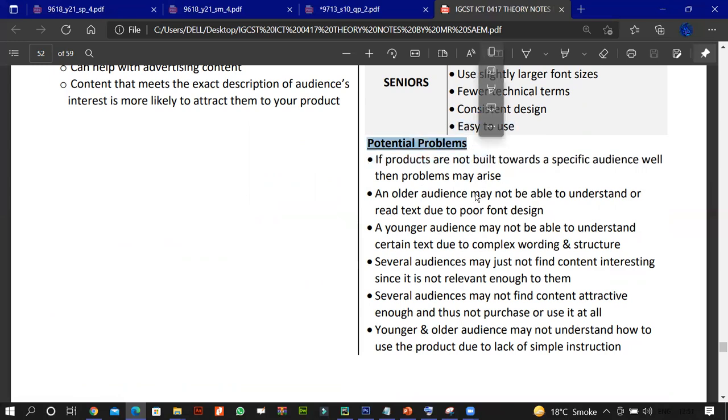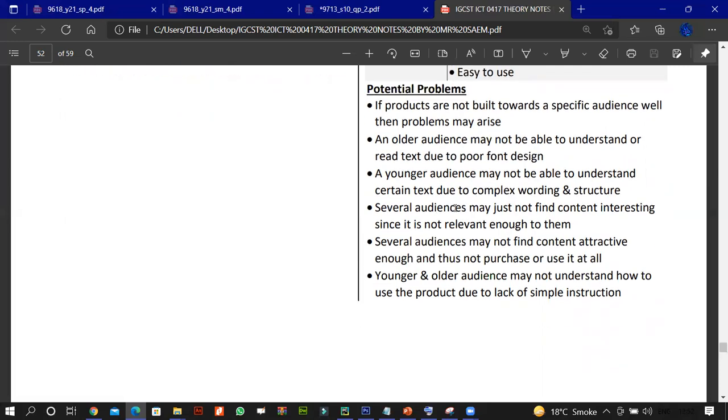While we are marketing, designing brochures, or designing the corporate house style for any organization, if we do not consider the following points, we will have the following problems. An older audience may not be able to understand or read text due to poor font design. A younger audience may not be able to understand certain text due to complex words and structure.